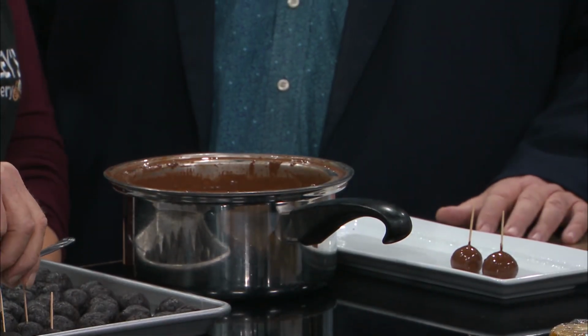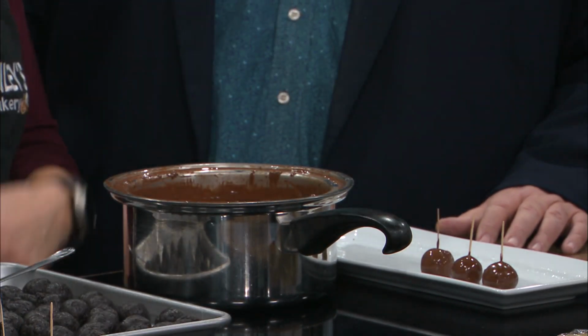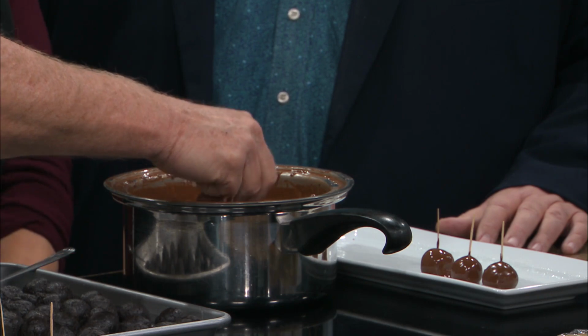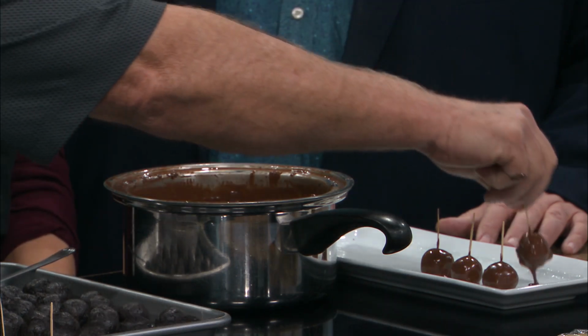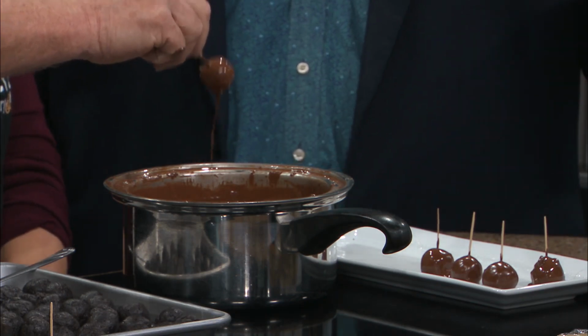And every guest that has come through here today has been sampling these and say they're wonderful. Yeah, they are good. I think Oreos are one of my favorite cookies, except what I make or what we make. I like an Oreo cookie. And it's funny to me that I grew up all those years and they just had regular Oreos. And now they've got like 20 different kinds of Oreos. I like the double stuffed. Have you had the mega stuffed ones? Yes, I've had those too. Those are my favorite, the mega stuffed ones. But I don't know if those would make good ones or not. There may be too much stuffing. I doubt that.